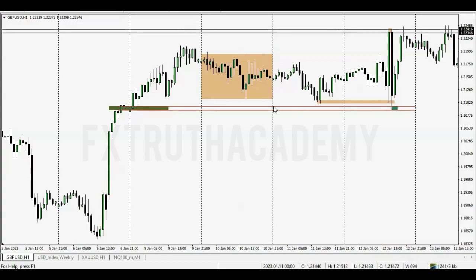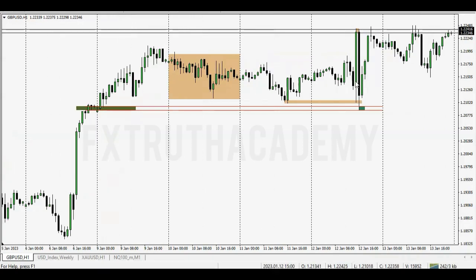This is actually Tuesday. You would expect more volatility in the pound on Tuesday, but you can see that this particular Tuesday didn't actually deliver so much move on the pound. The main volatility actually came back on Thursday, which is the trade we're going to be analyzing at the end of today's video.